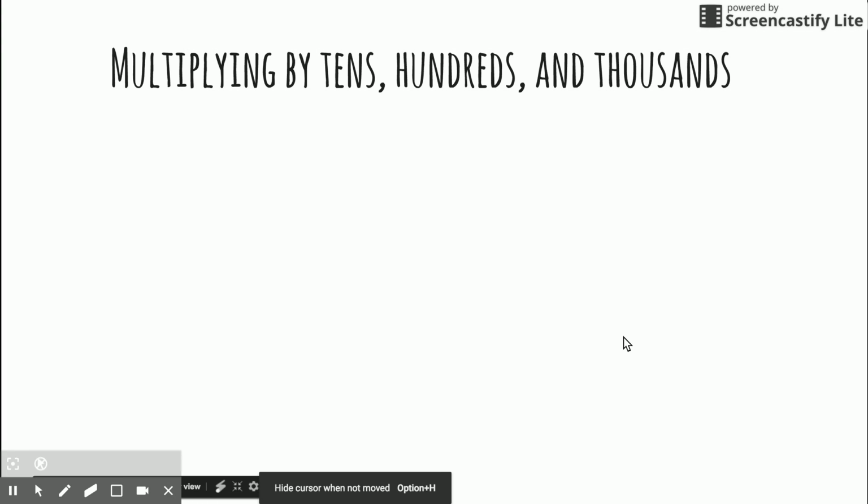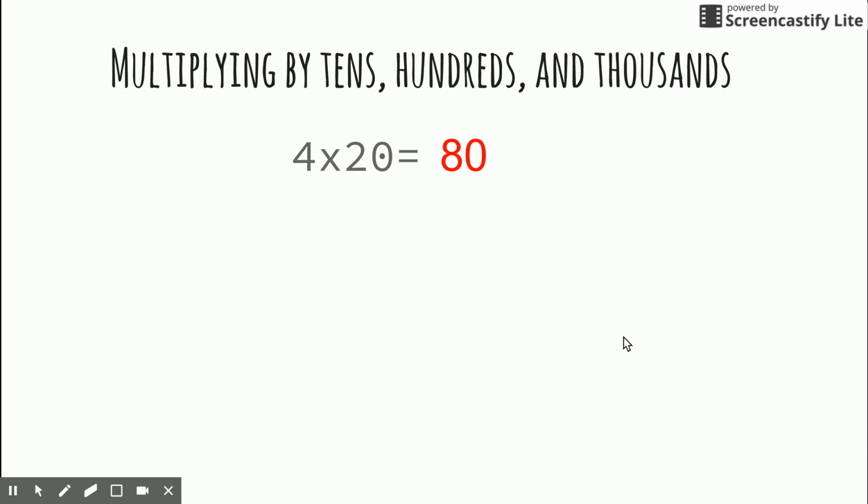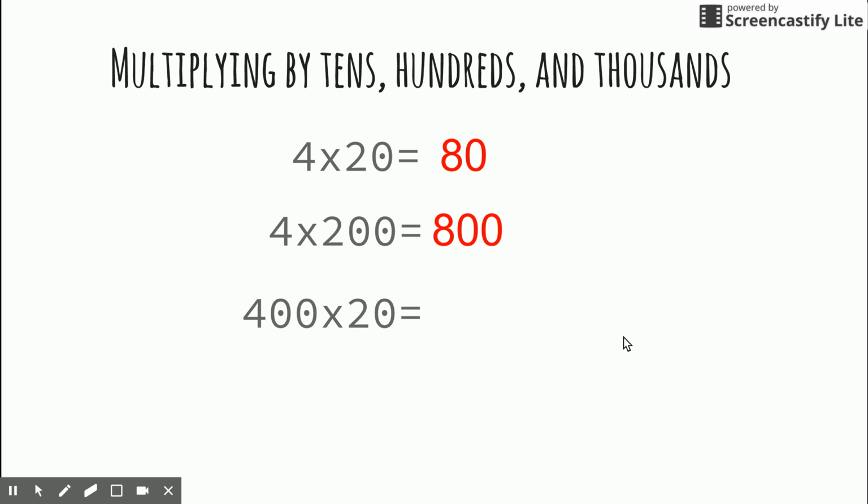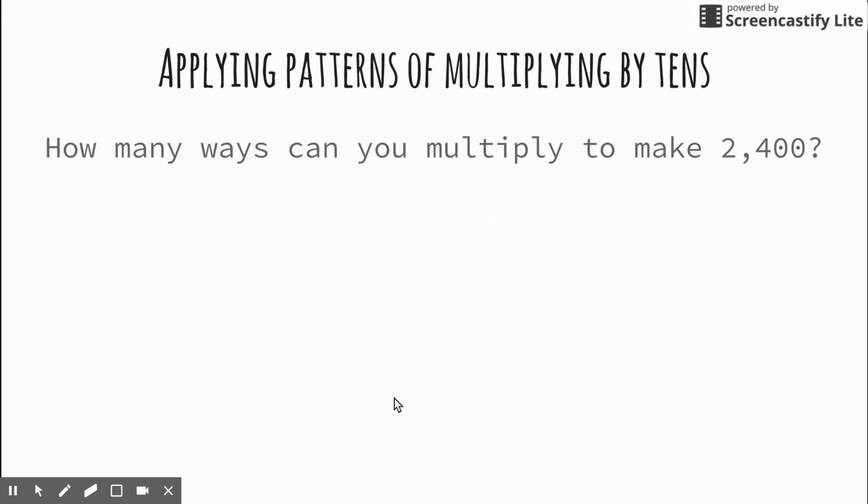Let's take a look at another example. 4 times 20, 80. If we think about 20, 40, 60, 80. 4 times 200 also could be figured out with repeated addition, 200, 400, 600, 800. But what if we get something like 400 times 20? Now we're starting to use that pattern that we saw before. Let's look at our basic fact of 4 times 2 equals 8, and then just tack on those zeros, which would be 8,000. So we want to start getting the pattern into some sort of rule, so we could think about those zeros as separate from the basic fact. Now there are ways that you can figure it out without using that trick, but that's just a way to simplify it for us.